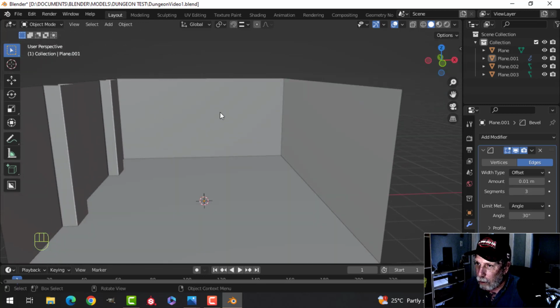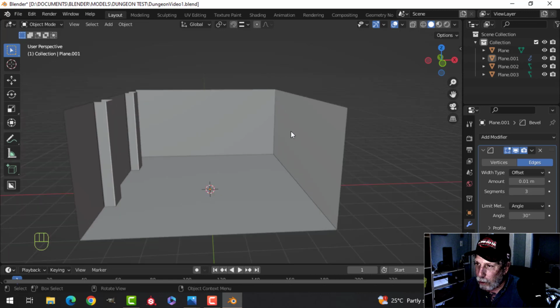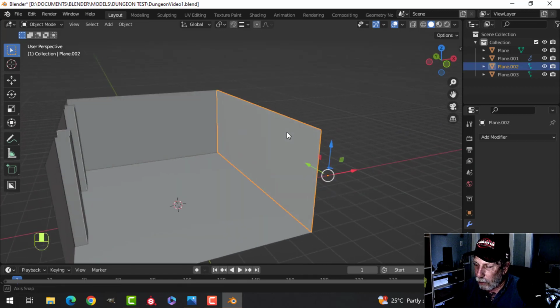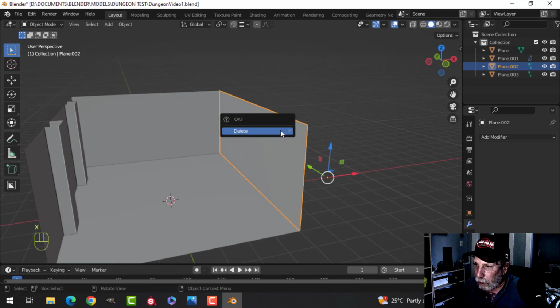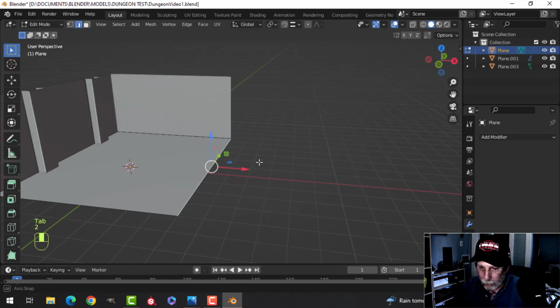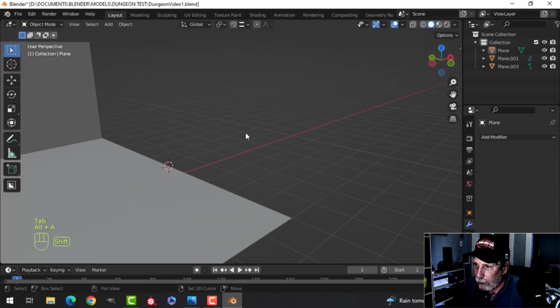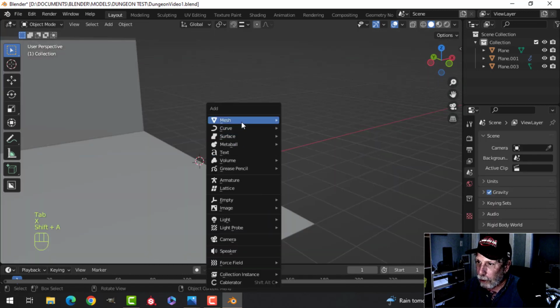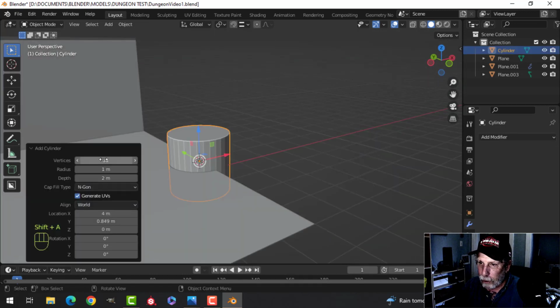And this wall, I'm not sure. I don't think I'm going to do anything special with it. But this wall here, I'm actually going to delete because I just wanted to see that there. I'm going to do something. Let's bring the 3D cursor there, and I make some sort of indentations in this. I'm going to bring in now a cylinder over here.